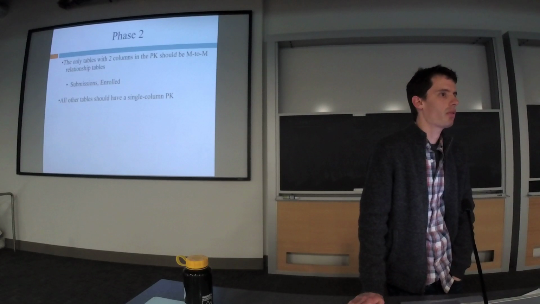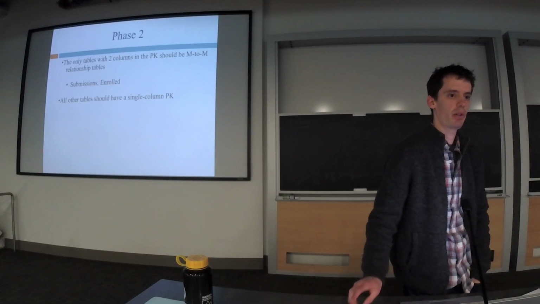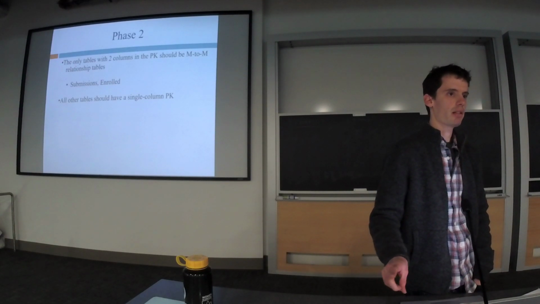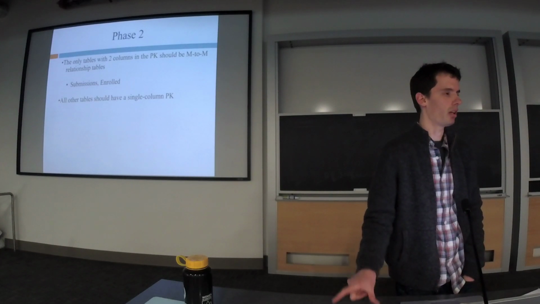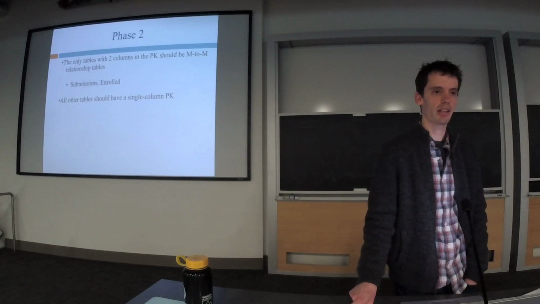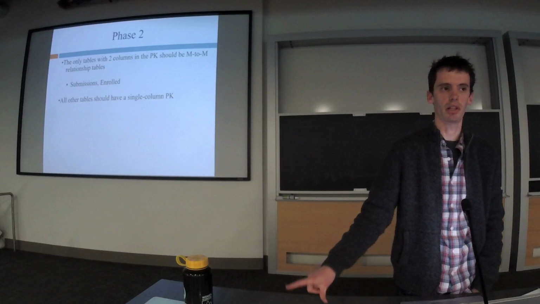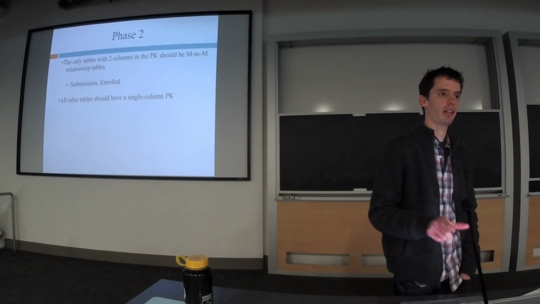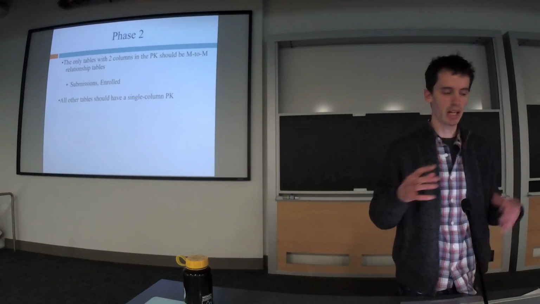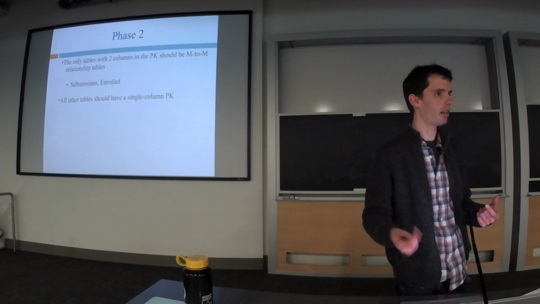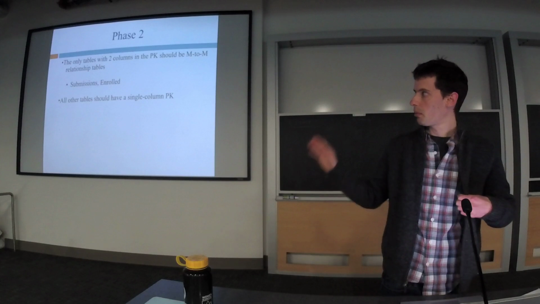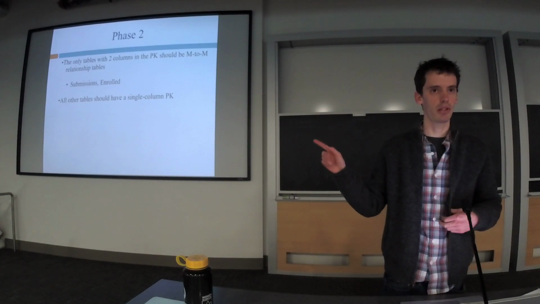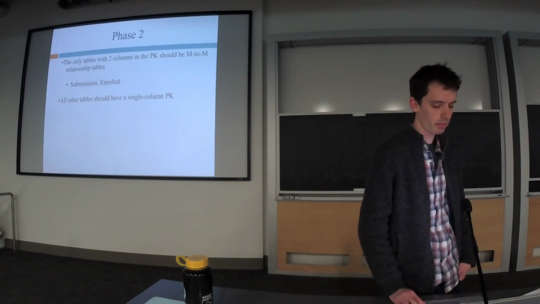The only table that should really have a primary key with more than one column is a table that came from a many-to-many relationship. So in our example, it should pretty much just be students and enrolled. Even those, if you want, you could do the same trick and just make the two things unique and then add an additional primary key. But making a complex primary key in these two tables is fine.